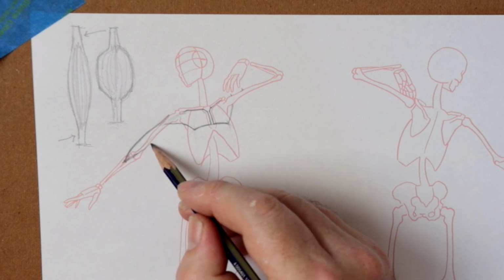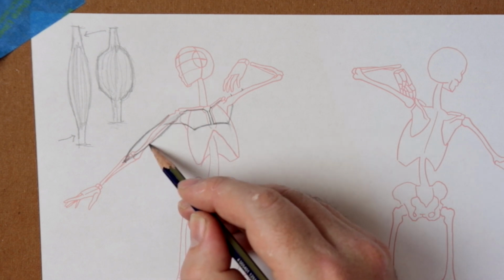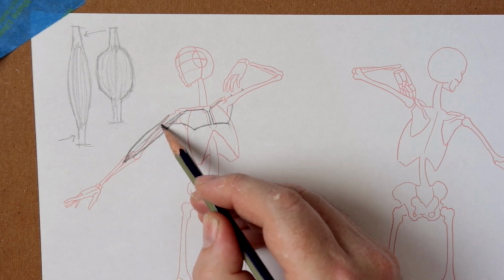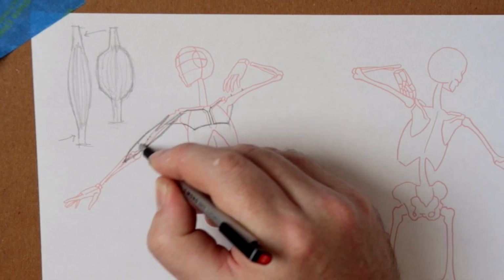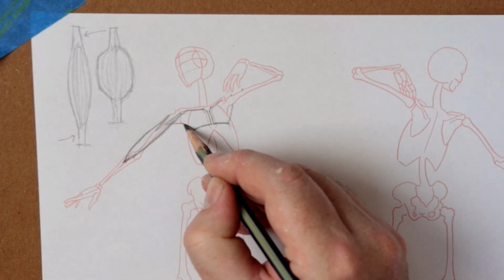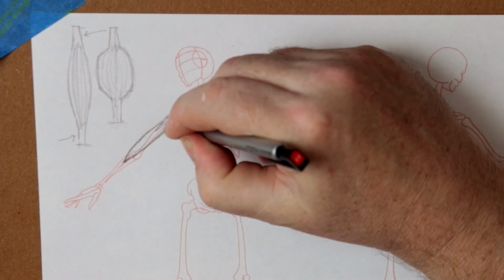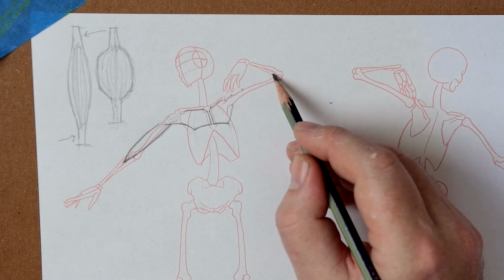I'll do the same on this side. Long and thin. Go right up to that bony protrusion. And then normally this would come down like this and you'd have a split in between the two. And you'd have the other head here. Those are the 2 heads. And normally we don't see this split, so you can usually just draw this as one mass like this. And this is going to go underneath the chest muscle. So once you have this in place, you can erase everything above the chest muscle. So we don't need that anymore. We won't see it. Here's the little bony protrusion on the scapula. That's going to go straight to here.